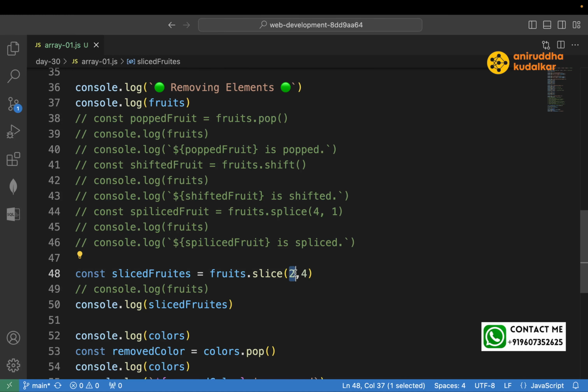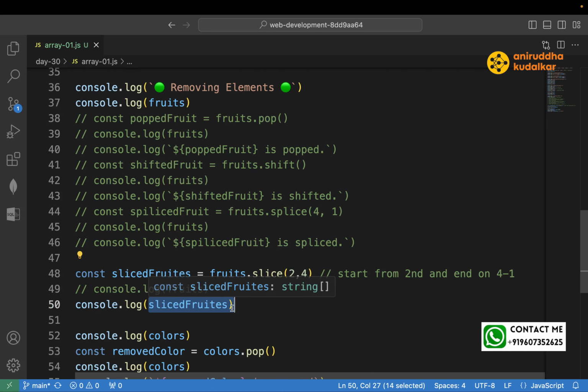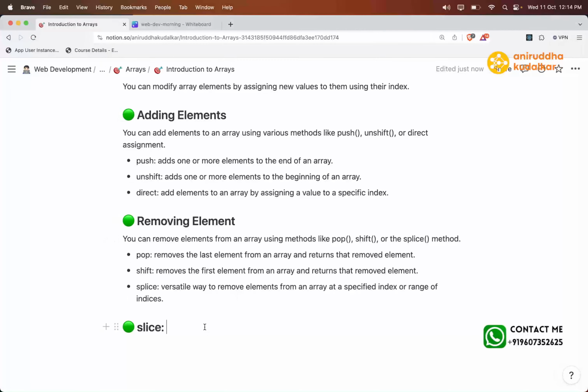Start from the second element and end on 4 minus 1. If it is 6, then 6 minus 1. Getting my point? And it will return that as an array, not the individual element. Slice will always return an array.